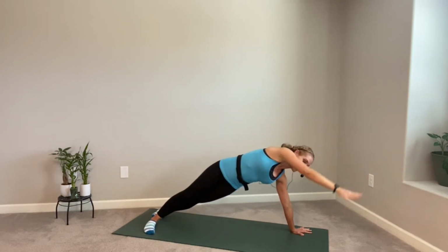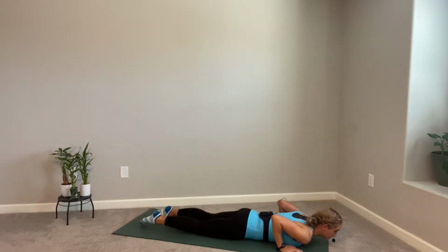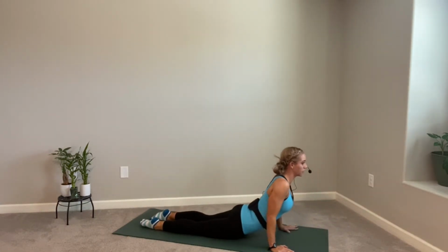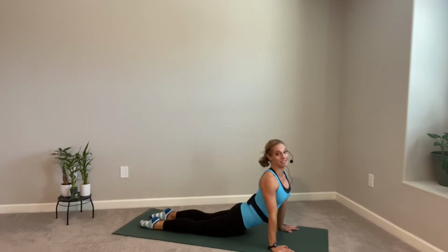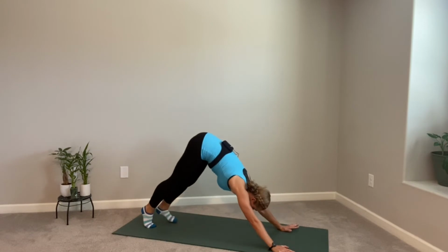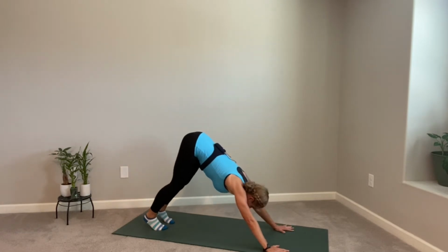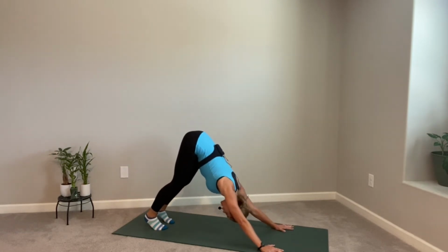Go ahead and lower top arm to the floor and we'll take chaturanga optional. If it doesn't feel right, take a child's pose. Either way, we'll all meet in down dog together. So your option to just roll through your feet and lift your hips, or some of you might lower down and press back. Let's meet in down dog. Make those adjustments, whatever you need. Heels are heavy.